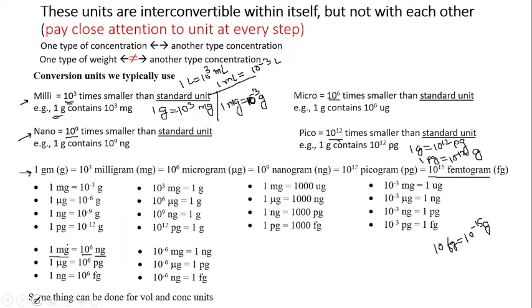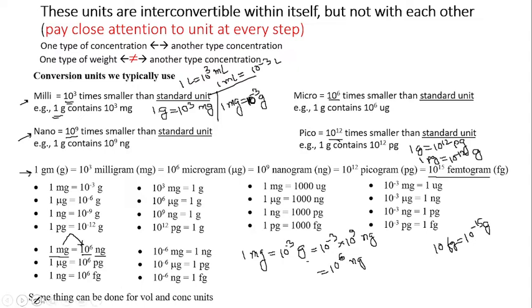If you are not sure initially how to do this, I suggest you convert 1 milligram to gram, which is 10 to the power minus 3 gram, and then gram can be converted to nanogram, where 1 gram is 10 to the power 9 nanogram, right? So overall it becomes 10 to the power 6 nanogram. So that is a stepwise way of doing this. You don't have to remember, you just understand the process of doing it.